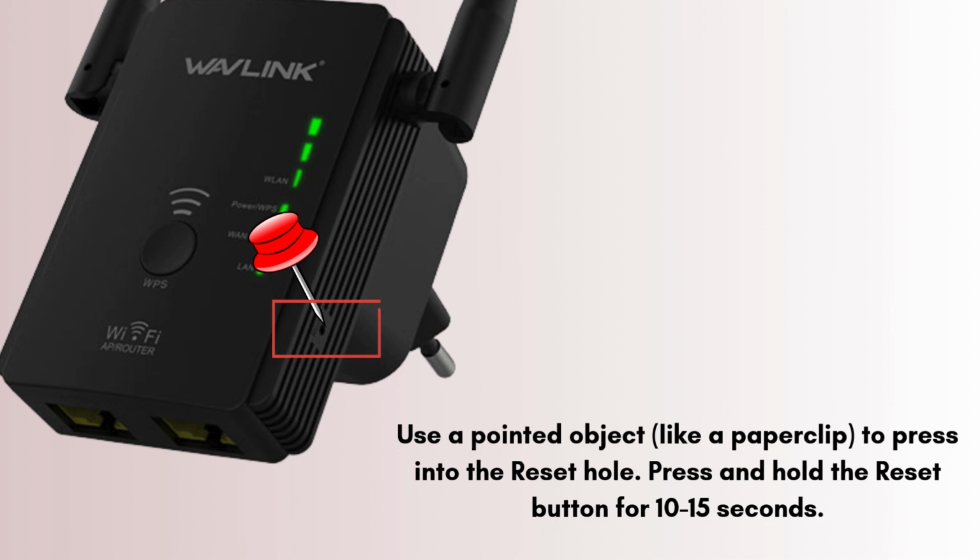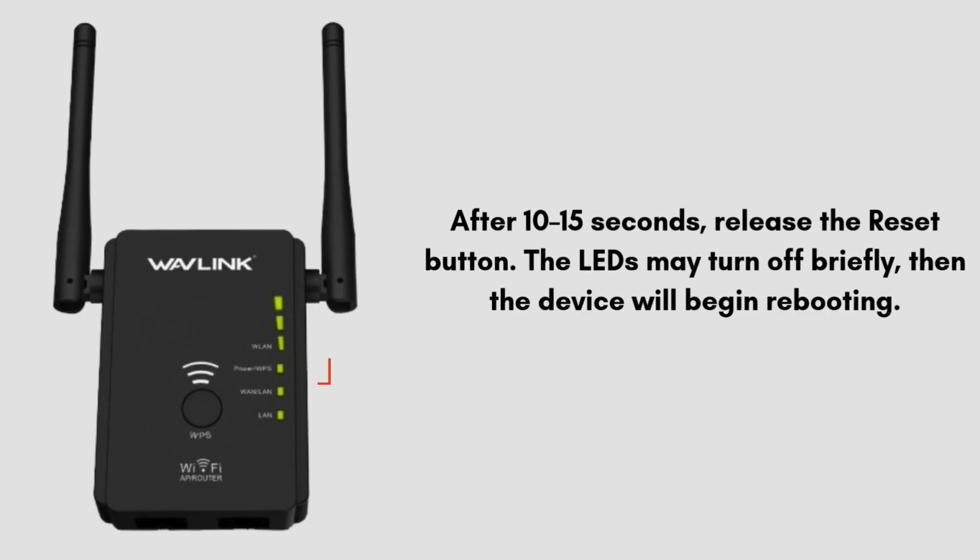Press and hold the reset button for 10 to 15 seconds. While holding, you may see the LEDs flicker or go off. This is normal. After 10 to 15 seconds, release the reset button. The LEDs may turn off briefly, then the device will begin rebooting.